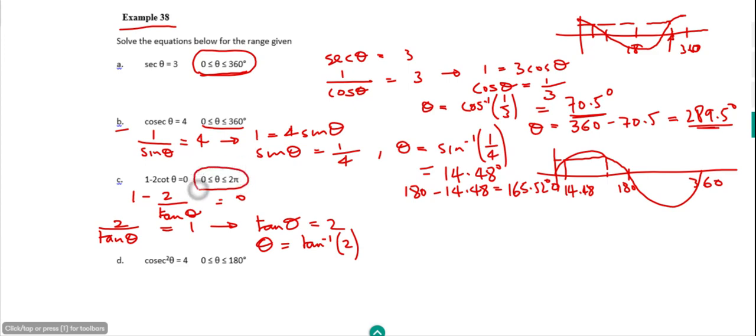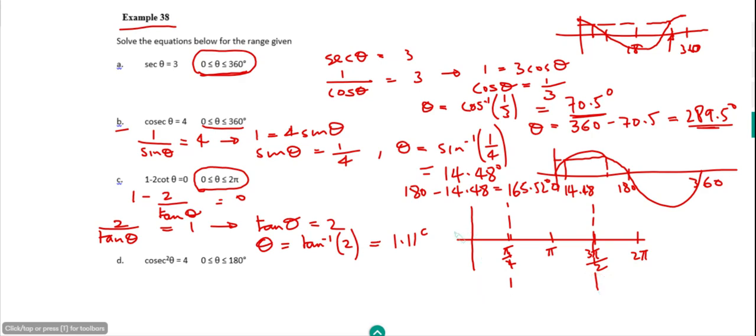Looking at the range, I know I must be in radians now because it's implied by the range being in terms of pi. So if I use a calculator set to radians, I'm going to get 1.11 radians. Then if we look at the graph of a tan graph, we've got asymptotes at pi by 2 and also 3 pi by 2. And this is our range. So draw the asymptotes on, and our graph will look like this in our range, going through 0 at 0, pi radians, and 2 pi radians. So it looks like that.